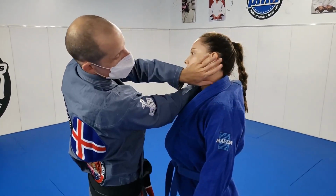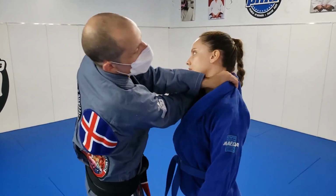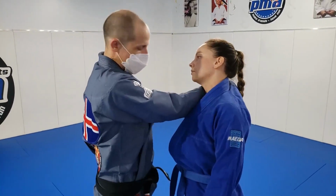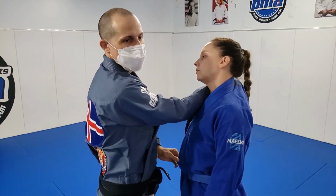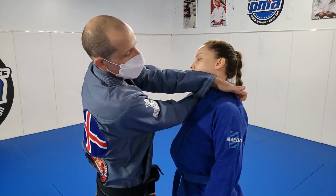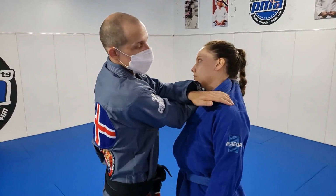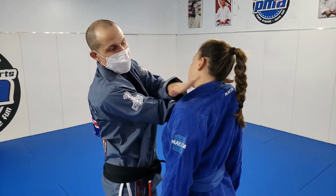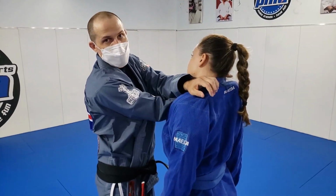So it's not always imperative that I get my thumb in, but it's great when you can. This is just putting your thumb in a hole, and then I get my grip, I feed myself some material, I can turn it. If you cannot, because her lapel is being pulled down by something else in the mix, then just get a grip with your little fingers. Because you have a grip with this hand, there's usually some kind of wrinkle worth of material here, and then you just grab it and you can finish right there.